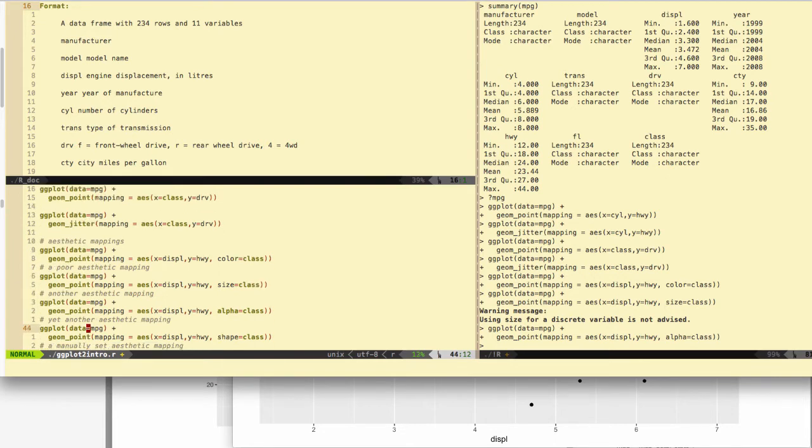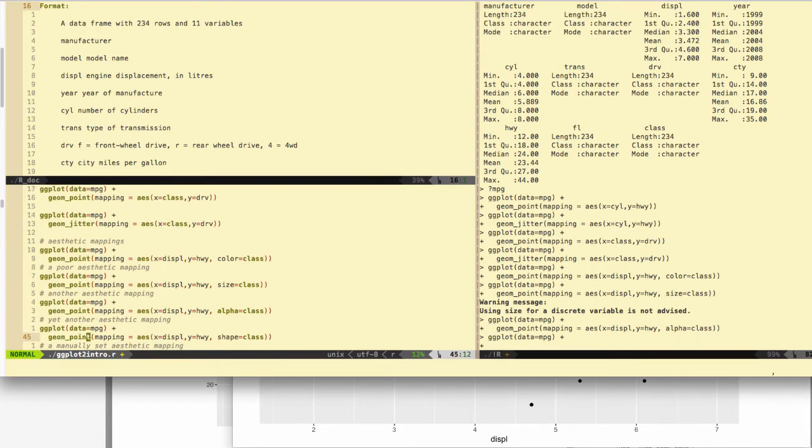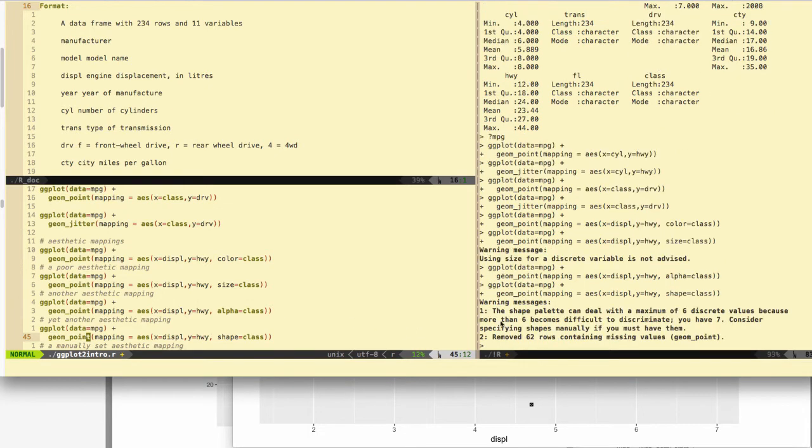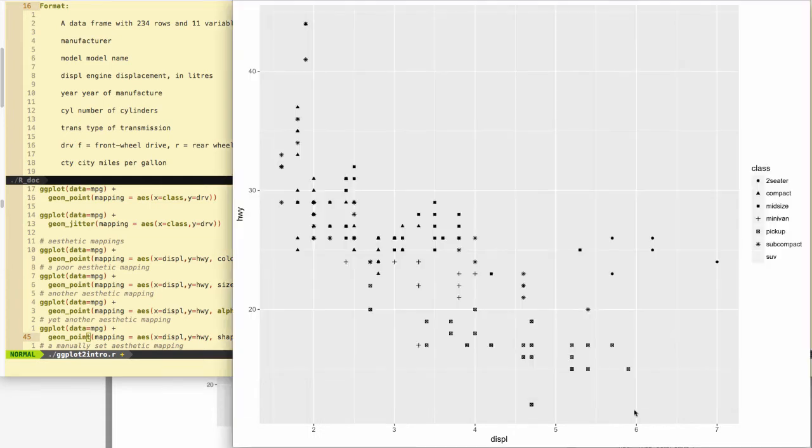Here's yet another one. This is shape, and we're going to have a slight problem with shape. It says that the shape palette can deal with a maximum of 6 discrete values because more than 6 becomes difficult to discriminate. You have 7. Consider specifying shapes manually if you must have them. So what we find is that there are no symbols for the last category. So it's given symbols in order.